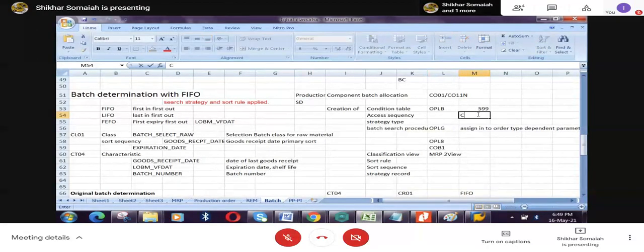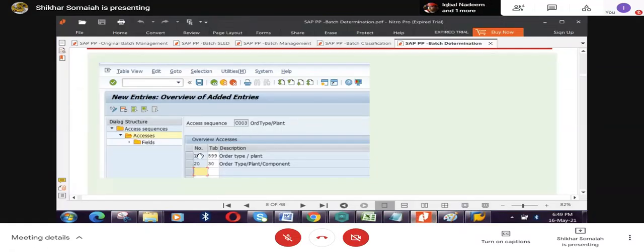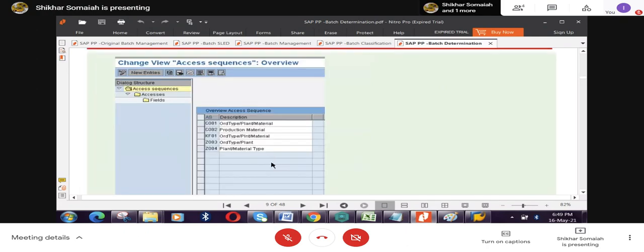Access sequence is CO03. And here I assigned both. This is a condition table, correct? Condition table 599 is order type and plant. Let it be both, both combinations, order type and plant component combination. So then the access sequence is 003. It is not captured here.